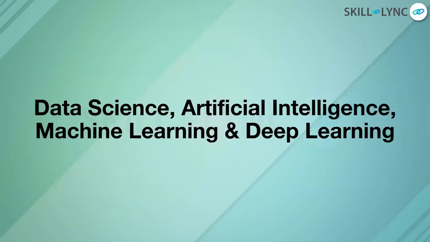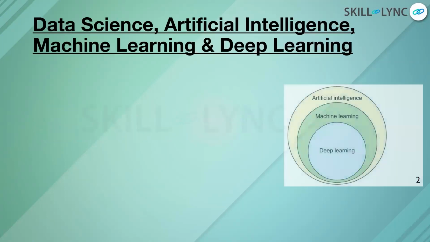Now we have understood data science fully. Data collection, we know about data cleaning, we know about problem formulation, we know about machine learning also now, and visualization of the results. But what is the difference among all these terms? We have heard a lot about data science. We have heard about artificial intelligence, machine learning, deep learning. How are these terms related? Let's talk about that. So you can understand this: this is artificial intelligence, this is machine learning, and a subset of that is deep learning.